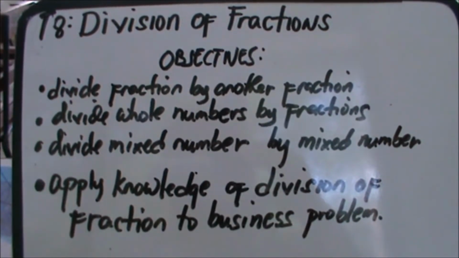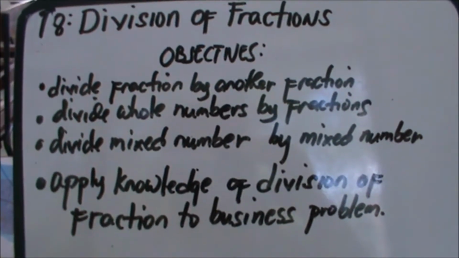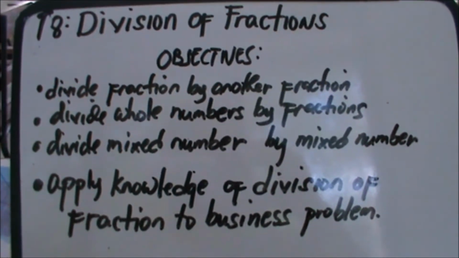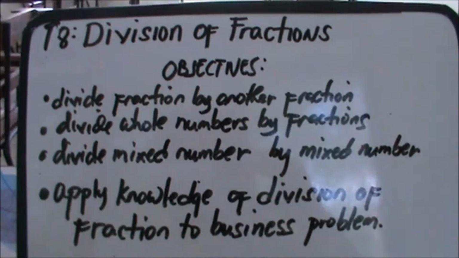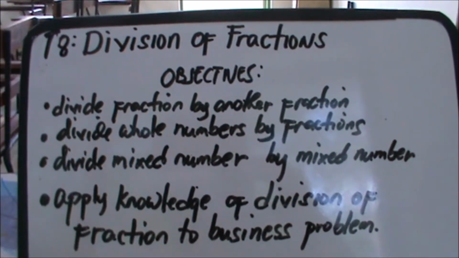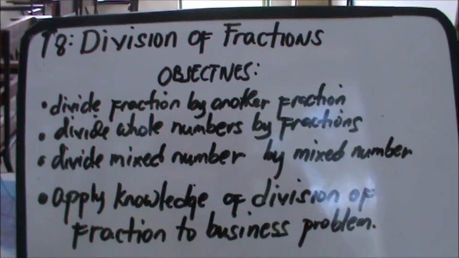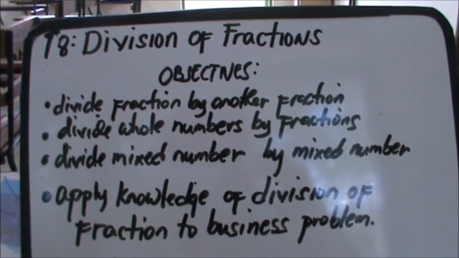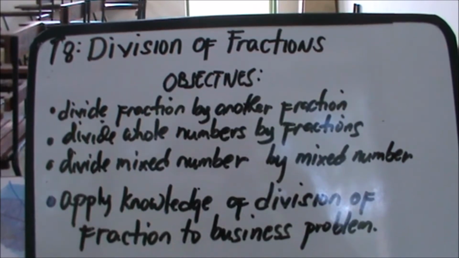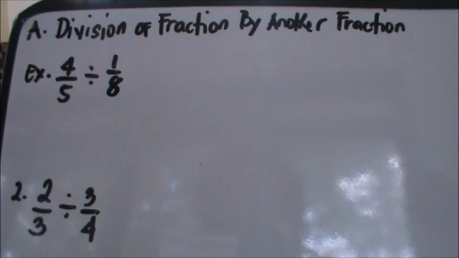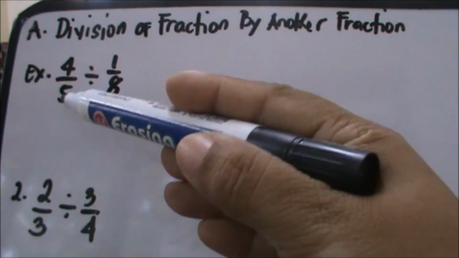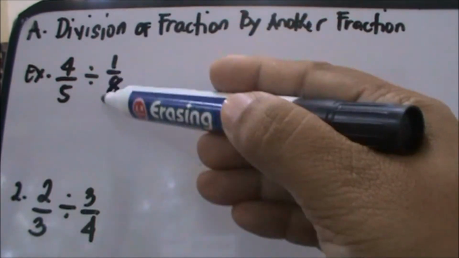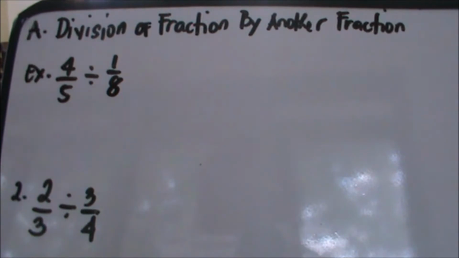Today's tutorial covers the last part of the fundamental operations of fractions, which is the division of fractions. Our lesson objectives are: divide a fraction by another fraction, divide whole numbers by fractions, divide a mixed number by a mixed number, and apply knowledge of division of fractions to business problems. Division of a fraction by another fraction. To divide a fraction by another fraction, invert the divisor or change the divisor to its reciprocal and multiply.